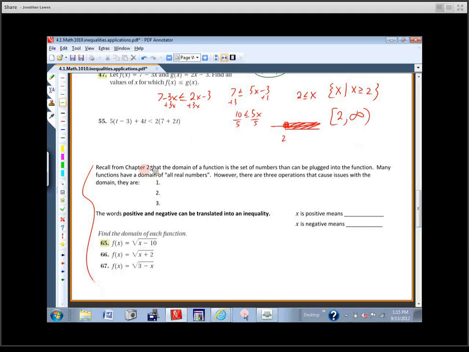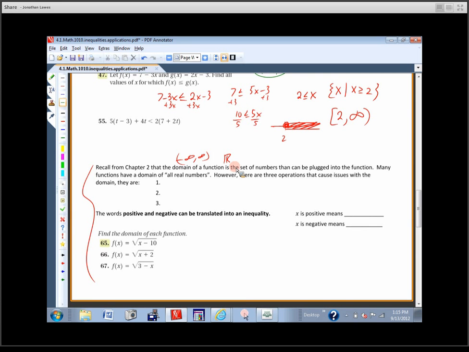Okay, so remember from chapter 2, we talked about functions that have domain issues. And remember, the domain are the numbers that we can plug in. Okay, so normally those are the x's, although we could choose about any variable we want there. Okay, most of the functions that we deal with have a domain of all real numbers. Okay, so you can plug in anything you want from -infinity to infinity. Or you may have been used to writing it like this, kind of like a script R.